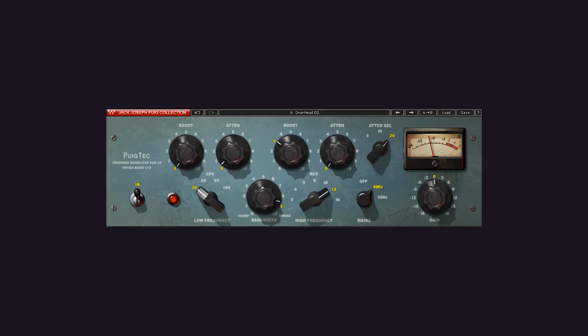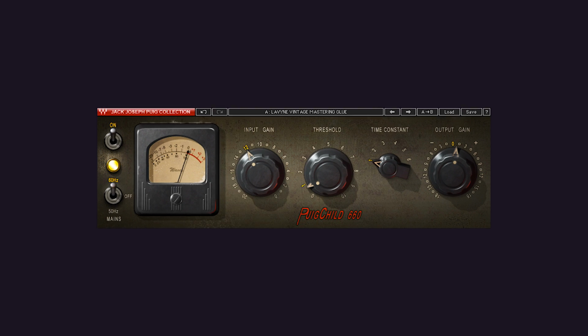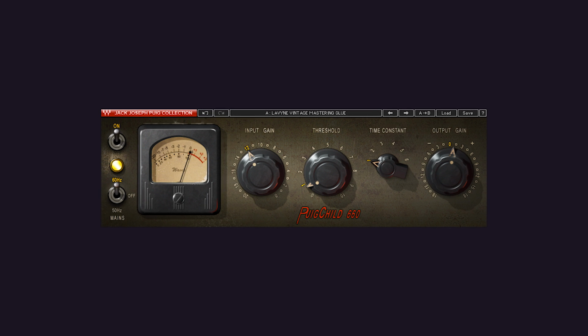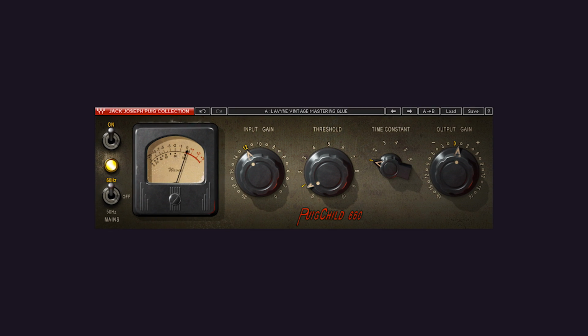Most of the modeling I find by Waves is pretty amazing, and it's been going on for some time, so I'm an early adopter of some of those earlier ones. The Puig Tech and Puig Child, those are go-to things. On upright bass, those are killing on upright bass. The difference is that if you have an old Pultec, it might have a cranky day, you know, and if you come in on a rainy day, it might not sound the same as it does on a dry day because the humidity affects it, and the connection and the burnishing of the patch bay. I know when I put a Puig Child onto something and I come back like a year from now, it's gonna sound exactly the same as I left it.